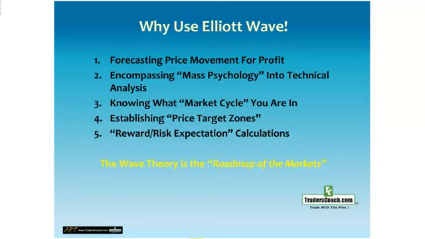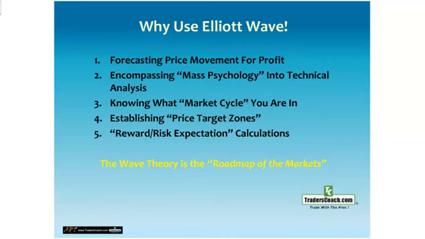But in any case, the Elliott Wave is very similar. It's repetitive. You see these repetitive patterns. Why this works not only in the stock market, but they see Elliott Wave structure throughout nature, along with Fibonacci as well. Nobody can necessarily explain all this, but through observation, you come up with a probability of whether this particular pattern will repeat again. Okay, so that's important. It does take into account mass psychology, knowing what market cycle you are in. Are you in a bullish trend, bearish trend, sideways market, correction? Those are known as wave twos and fours in the Elliott Wave theory.